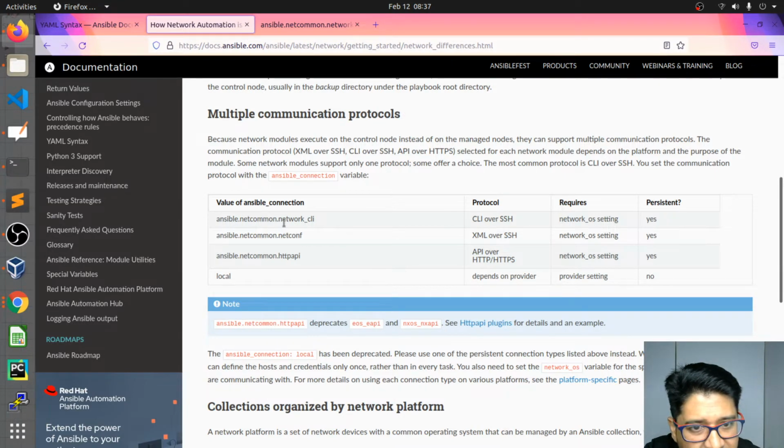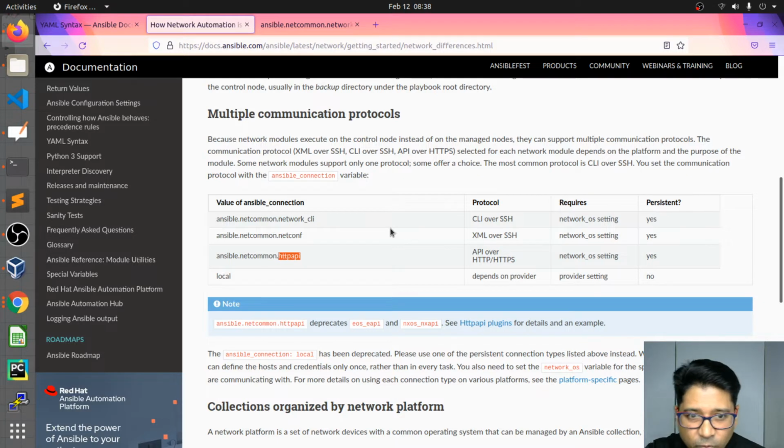I told you network CLI and local. In today's class we will see the difference between local and network CLI. In further classes, like DevOps, we will see NETCONF and RESTCONF. After DevOps, we will see the API, HTTP, REST over the API. So my control node can do all these activities using these four protocols.